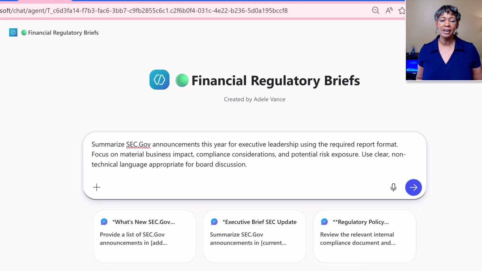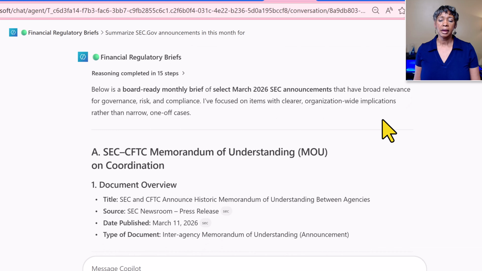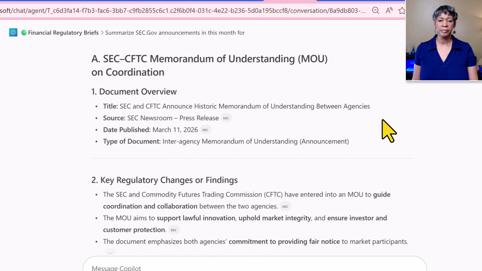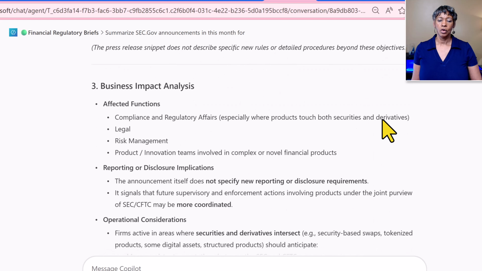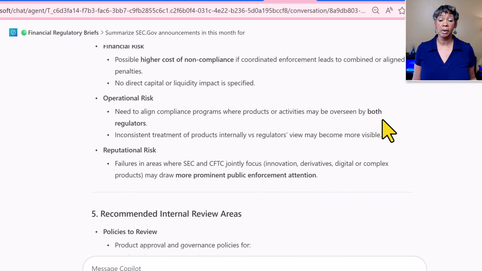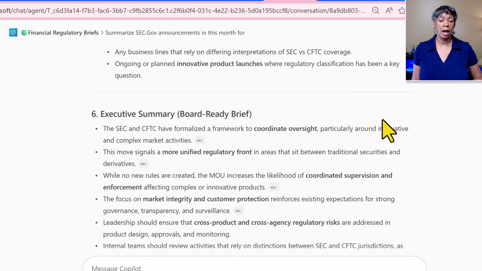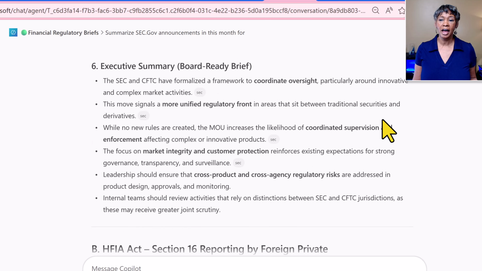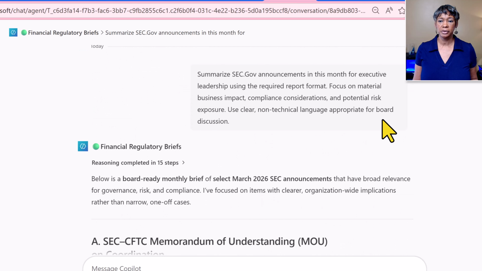Use clear, non-technical language appropriate for the board discussion. And when I run this, here are the results. Again, the beauty of it is that we know that we're going to have the same format every time. I never had to leave Microsoft 365 to retrieve this information.